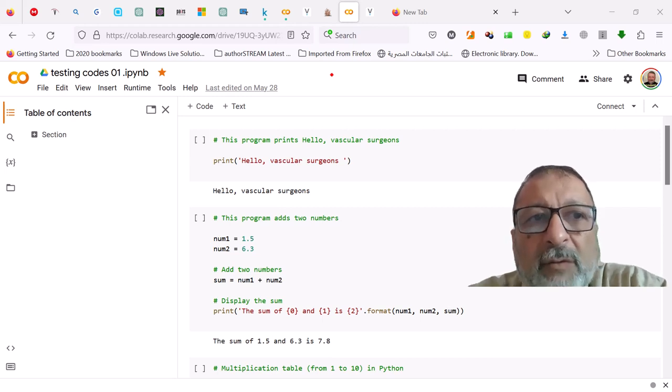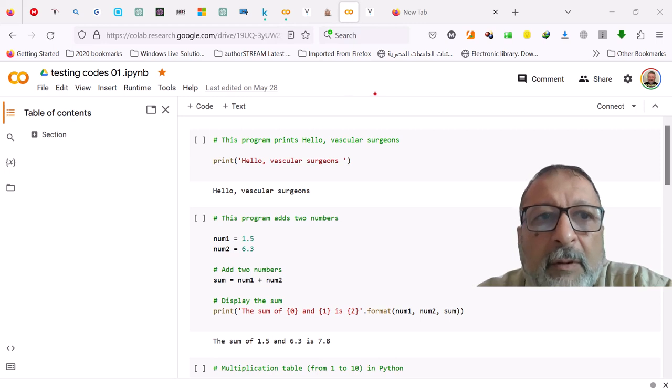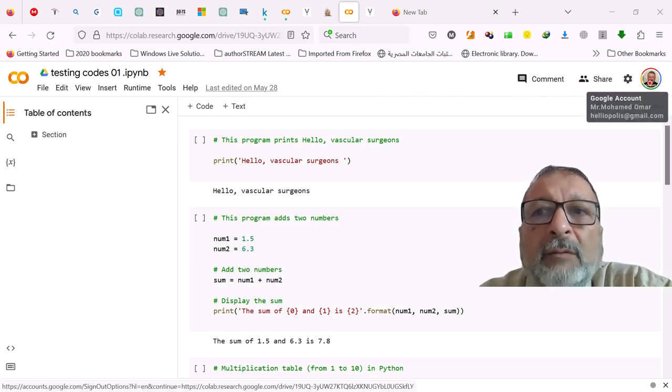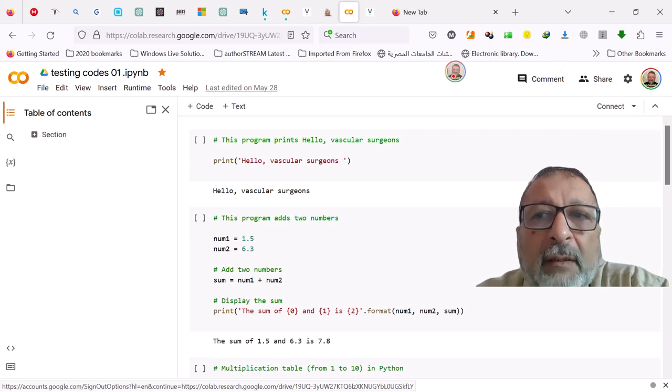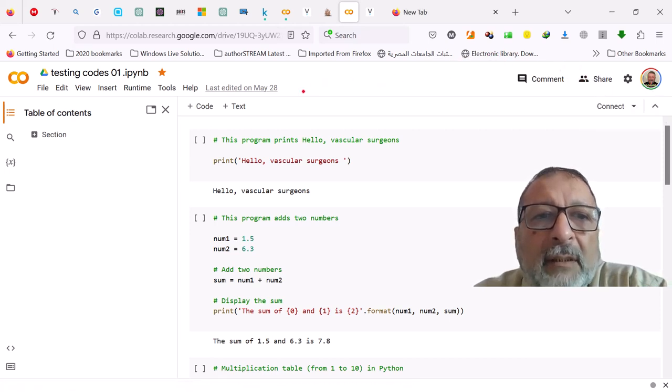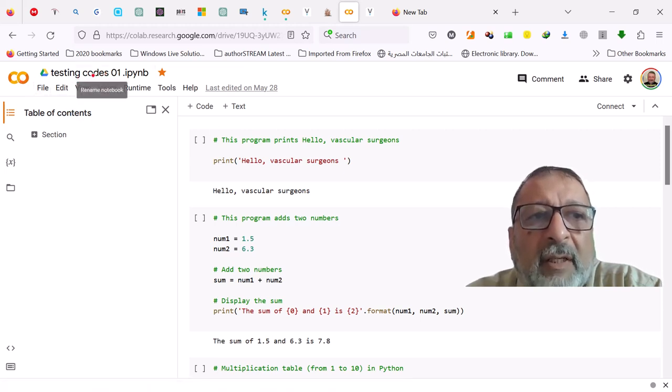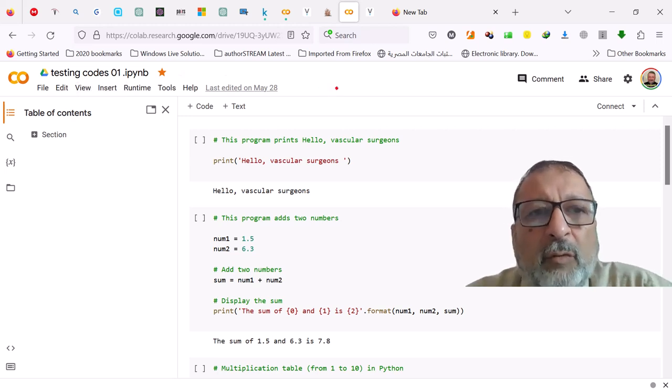Now, here is a browser on Google Colab. You can see here, this is my account on Gmail, and this is the logo for Colab, and I've called this file testing code. When you go to Google Colab, you immediately have this page.